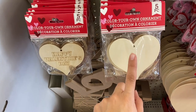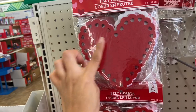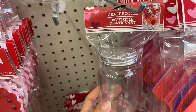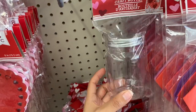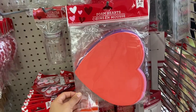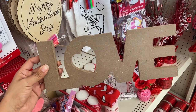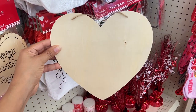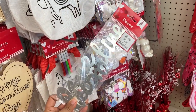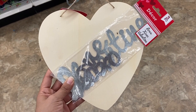I love these Color Your Own Ornaments — they come five to a package. They have felt hearts that come eight to a package. These craft bottles are really nice — you can put candy in them or make a little DIY project. I also found a love sign and a little heart design, both great for DIY projects. And they have metallic words that say 'Love,' 'XOXO,' and 'Valentine's Day' — the possibilities for DIY projects are definitely endless.